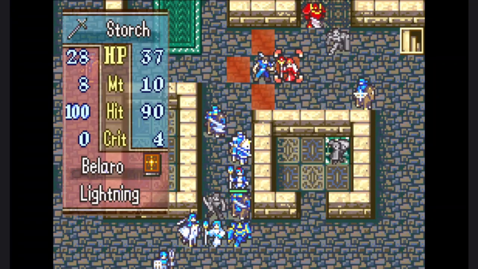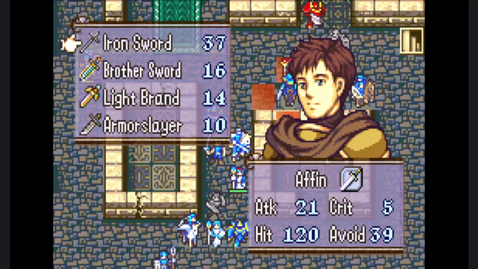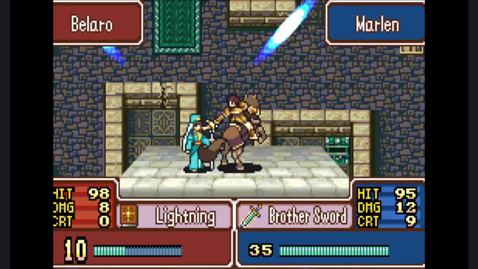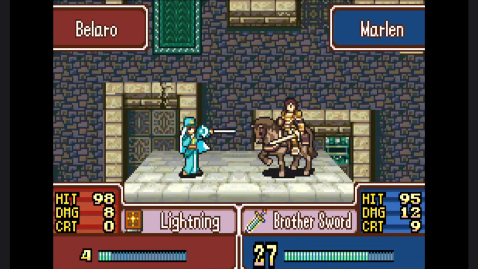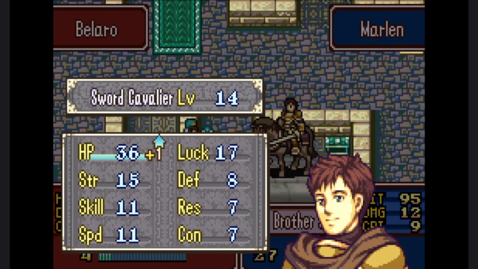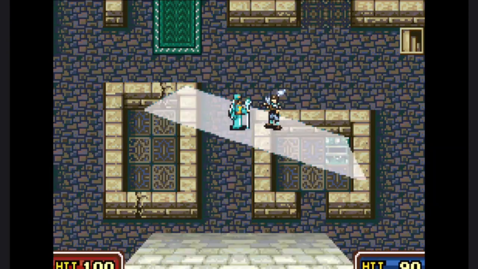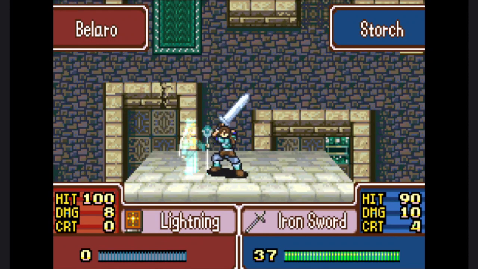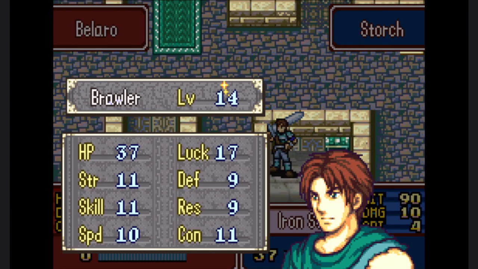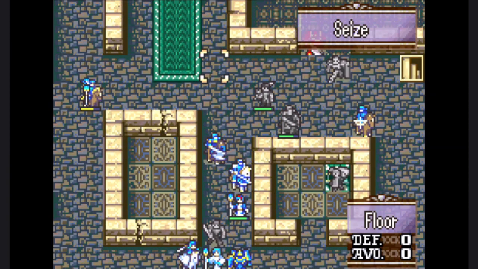Just curious, how much do you hit for 10? Twelve twice. Gotta light him up and let Storch get the kill. Nice, got a level out of it too. So put you at Marlin. 14. 1 to HP. Why are you doing this to me? Let's just put you at Storchy. 14 as well. And you are both brothers here, just riding the struggle bus.